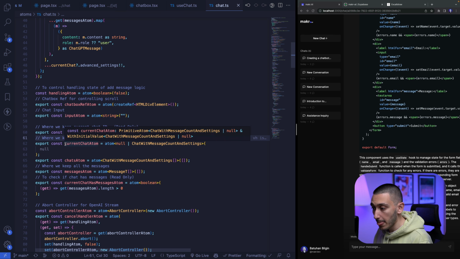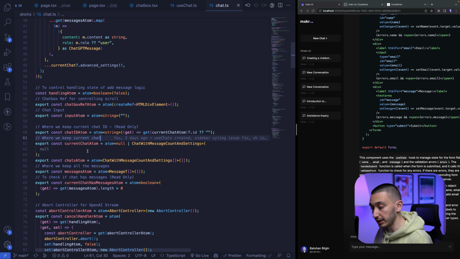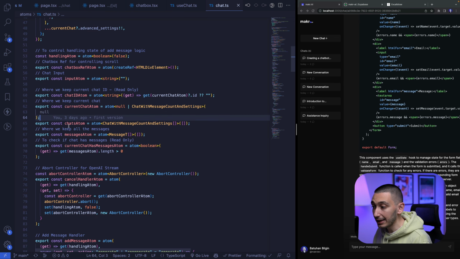Okay, and the current chat atom, with this atom, we hold the current chat data. If there is a current chat, this is a chat with message count and settings. If there is no chat, it's null. And the chats atom, where we keep our chats.